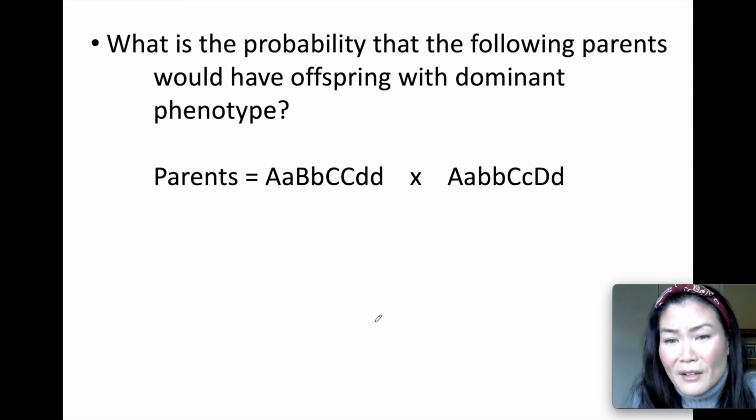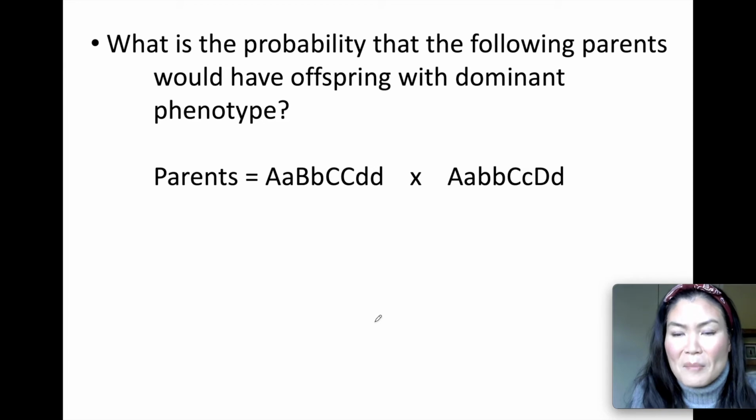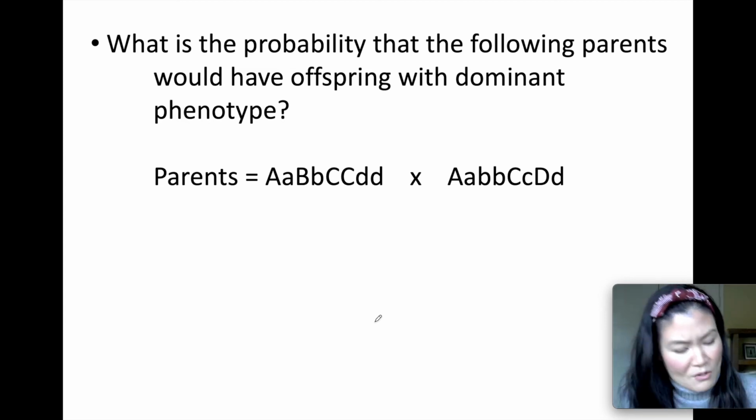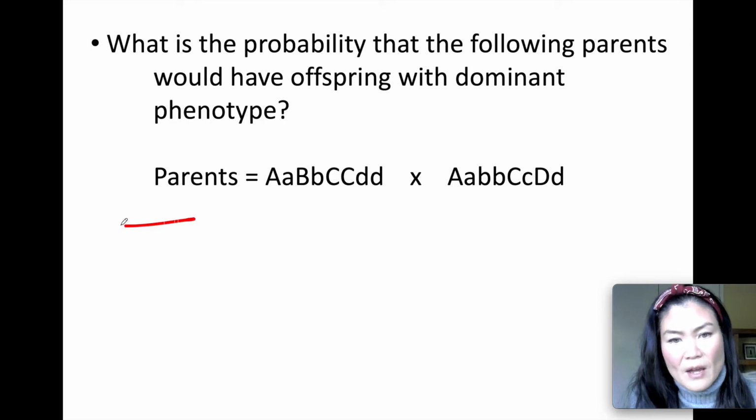A quad hybrid, because we're dealing with 4 traits: A trait, B trait, C trait, D trait. Are we gonna do the math? I think for this one it's like 120 squares, I forget how many, but it's crazy, right? We don't need to do that. All we need to do is separate the A's from the B's, from the C's and the D's. Okay, so let's do that.